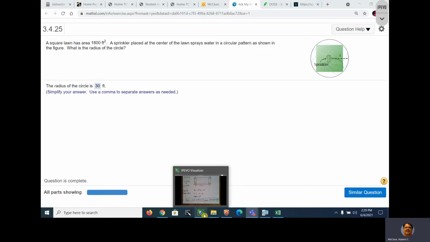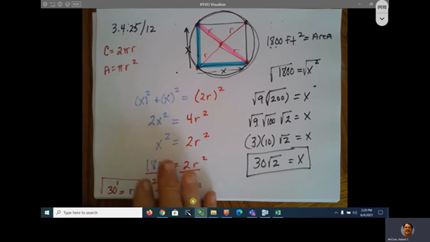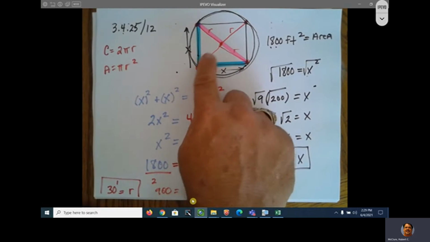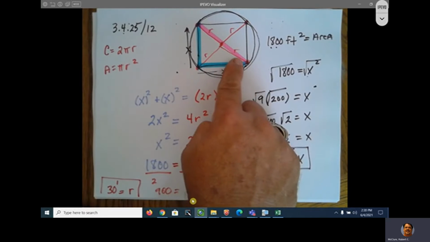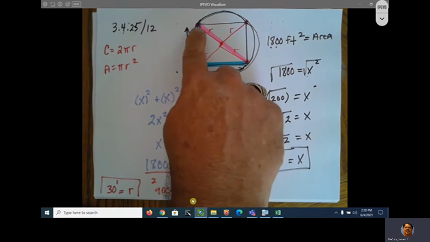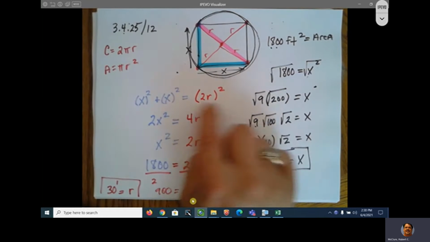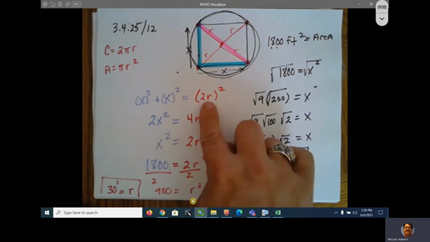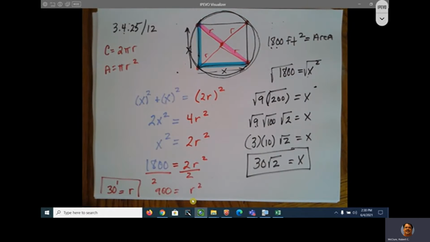I hope it's saved. Here is the problem. You basically have a right triangle. After I drew those 4 red lines, I drew this pink line saying, okay, that's 2r, that's the hypotenuse. And x, that's the legs of the triangle. So x squared plus x squared is equal to 2r squared. That's Pythagorean. 2x squared is equal to 4r squared. And you reduce it down to x squared.